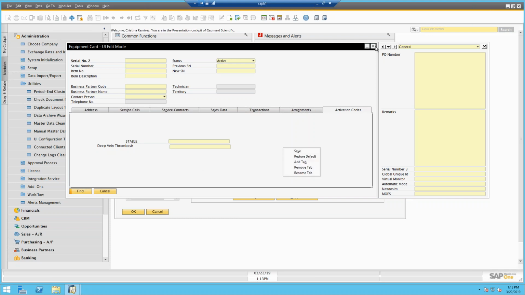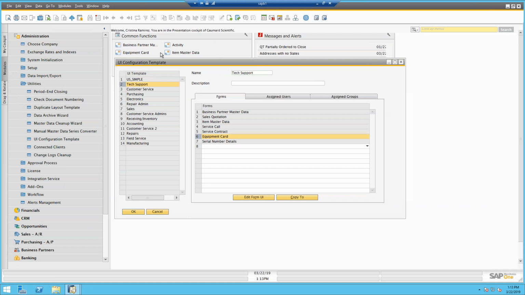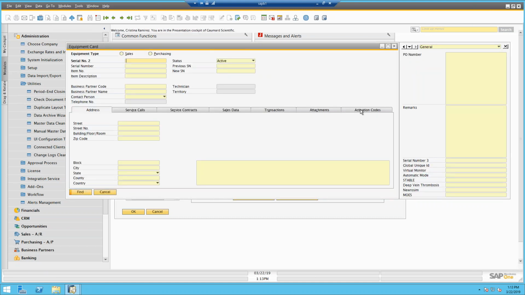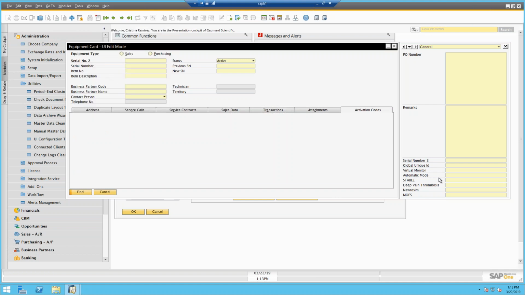The way that we've been able to avoid it is by simply doing the changes on a one-to-one basis. I know it might not be the best solution, but until SAP works that out, it is my recommendation that you go to the users that want to have those fields moved and you move them one by one.